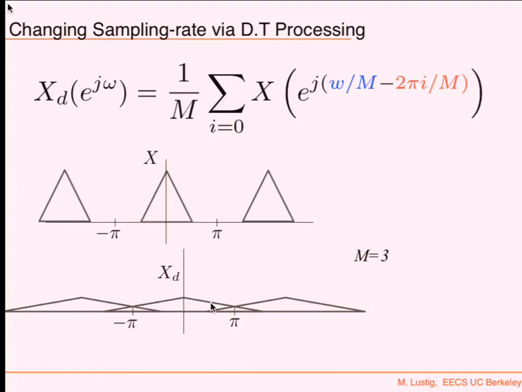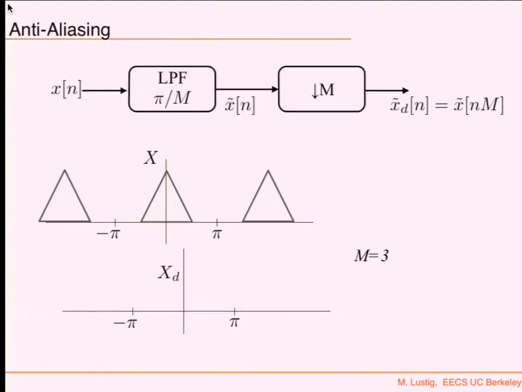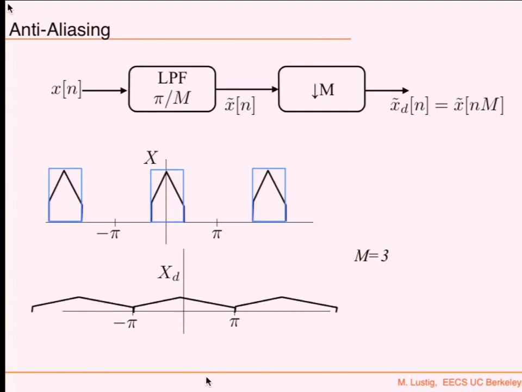Anti-aliasing filter. That's right. So if we have a spectrum and we want to undersample it by 3, or downsample it by 3, we perform an anti-aliasing filtering and then downsample, which will give us this. And that will be exactly the same as if we did an anti-aliasing filter for a rate, the original rate that was 3 times slower, and then downsample at that rate. Okay? So if originally we would have aimed for a lower sampling rate by a factor of 3, we should have gotten the same spectrum if we use the right anti-aliasing filters.